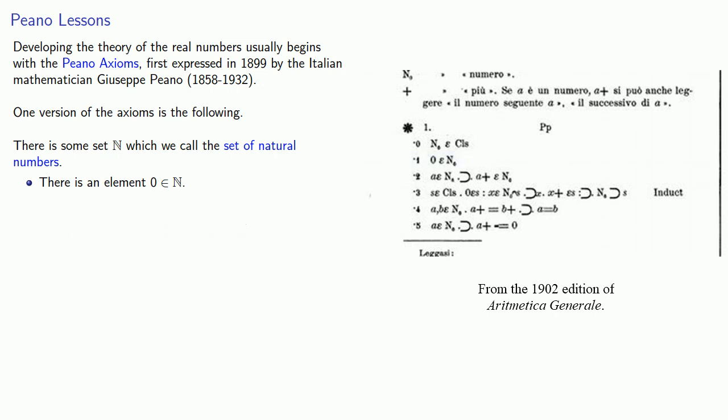This inclusion of zero as a natural number is due to Peano. The more important feature here is that because we've identified there is something in the set, this tells us that our set of natural numbers is a non-empty set.